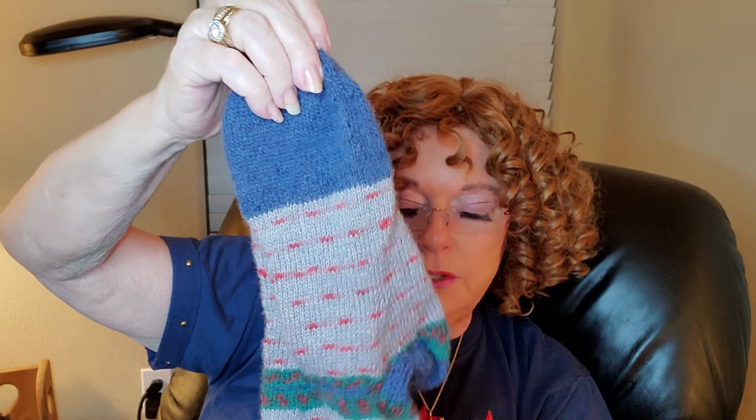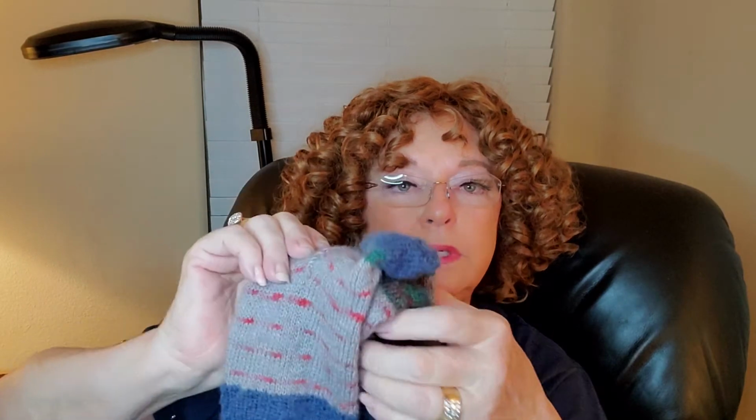And I was at the toe. I was actually at this part on the other sock when he tried on the first sock and found out the toes weren't long enough. So rip, and do. And so, I got them done and all, and everything's fine. But all this ripping out and redoing stuff is really kind of a pain in the rear end. And so this will be the last pair of socks I will do for some time. I'm going to move on to something else.